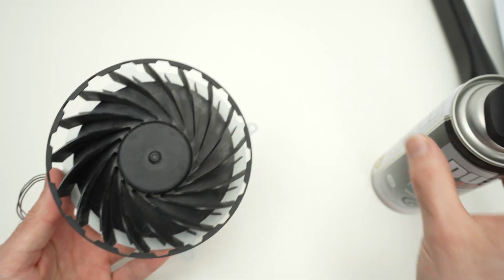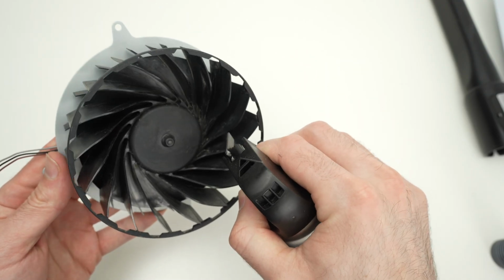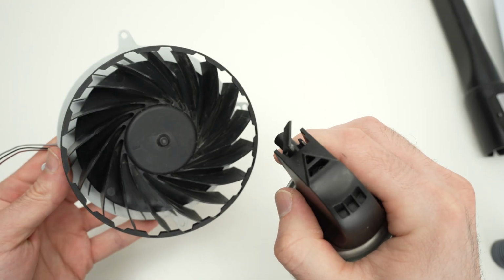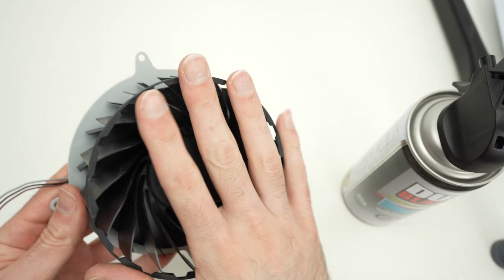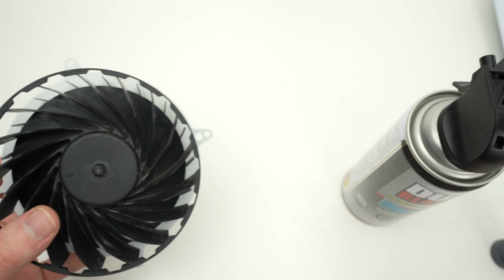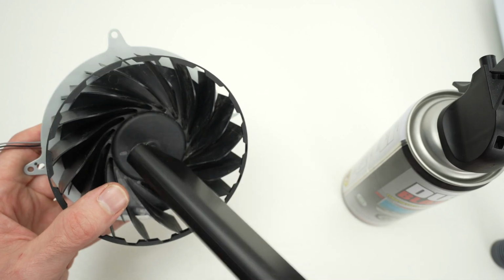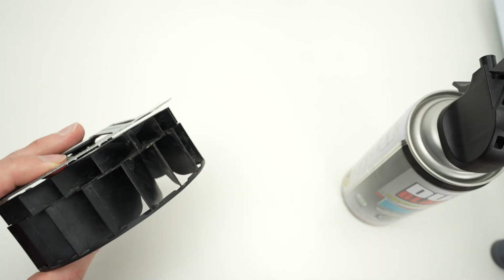One way to do it, take your compressed air can and try blowing it. The fan may spin. Try to blow, and at the same time with the vacuum, try to catch all the airborne particles. You can also use your vacuum and simply try to take the most possible. Obviously, you won't be able to clean it perfectly with this method.